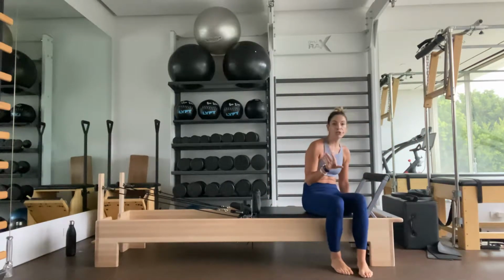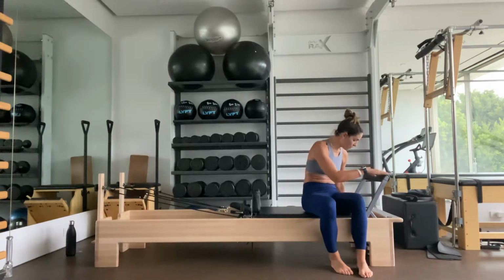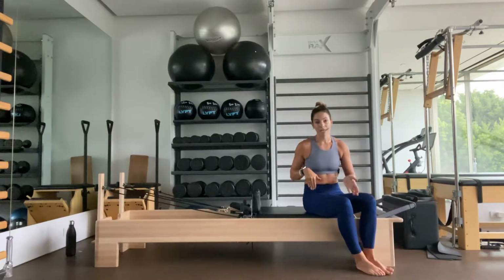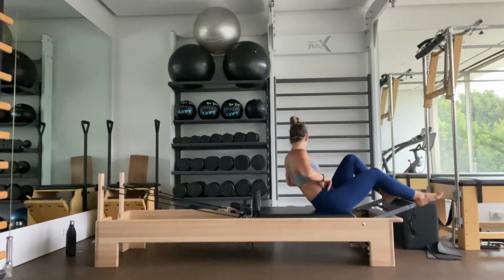Let's come on to 2 medium springs. We're going to go into some ab work. We're going to lower the foot bar down. If 2 mediums doesn't feel good on your neck, feel free to go to 1 medium and 1 light spring here. That's totally fine as well. Lie all the way back down.